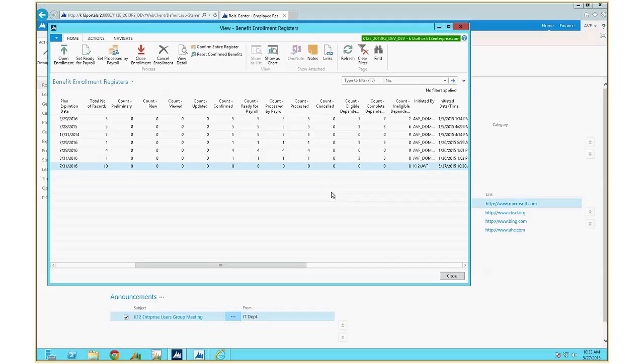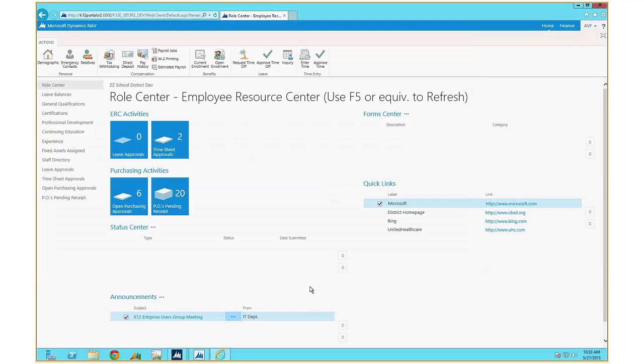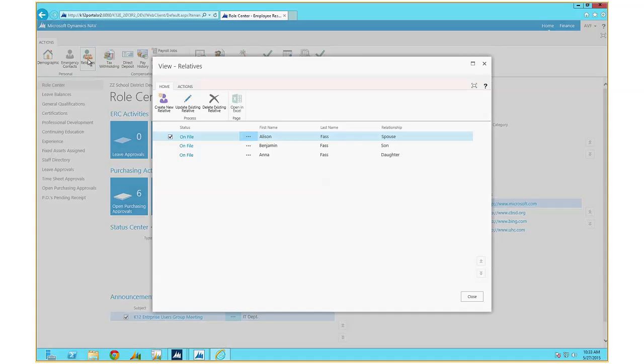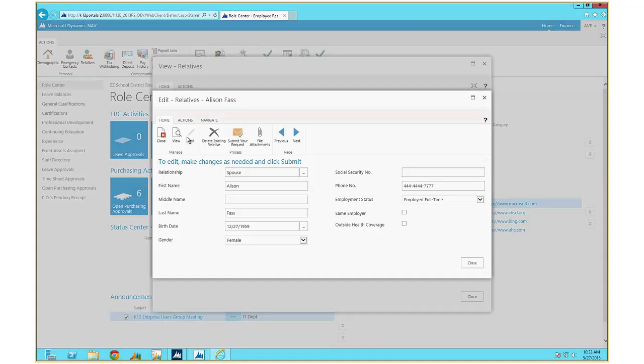And one thing about dependents that we haven't talked about, but we should, is that on the self-service system, you have relatives. This becomes very important to you now because these are the people that you end up doing open enrollment with as dependents.